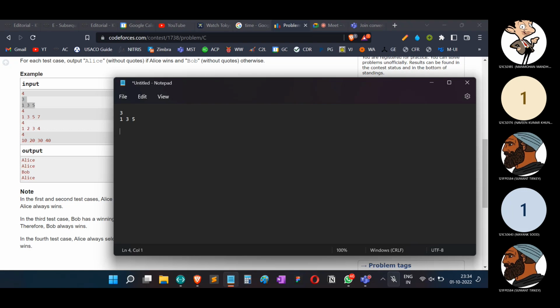The first move has to be done by Alice, the second move by Bob, and the third move by Alice, and after the 3 moves the game will end, because we have only 3 elements. So Alice can take any two of the numbers, let's say 3 and 1, or 1 and 5, and this is the series of choices. Alice can take any two numbers, and both of them are odd, so the result will always be even, so Alice will always win.